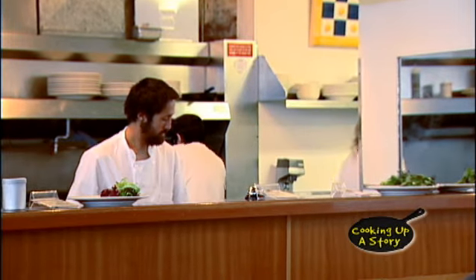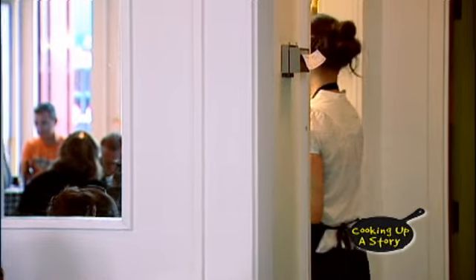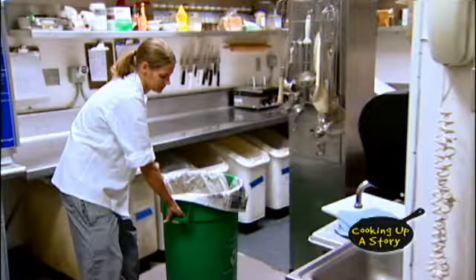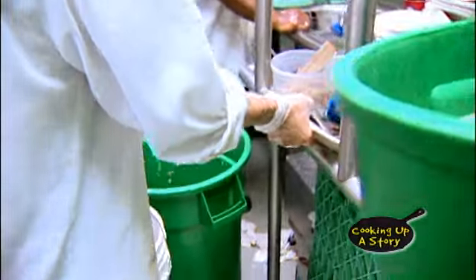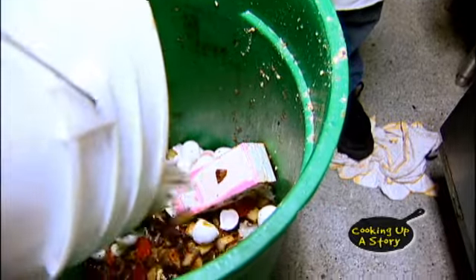We're just doing a little more separation, which the staff is very happy to do. They're all glad to be participating in this. I think sometimes people think it's going to cost more money, but the people who are picking up our recycling and composting are not charging us any more than we were paying before to have our garbage picked up. It's just a different process. I would suspect their business isn't doing too badly or they wouldn't be doing it. It's pretty straightforward. I would like to see more restaurants participate.